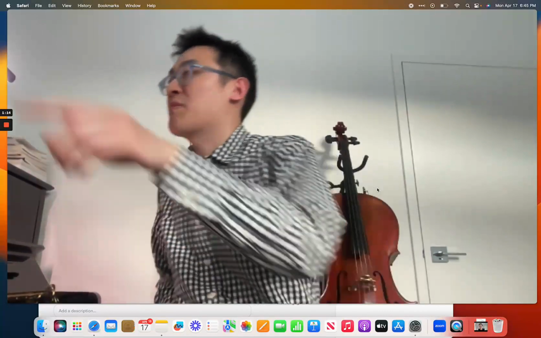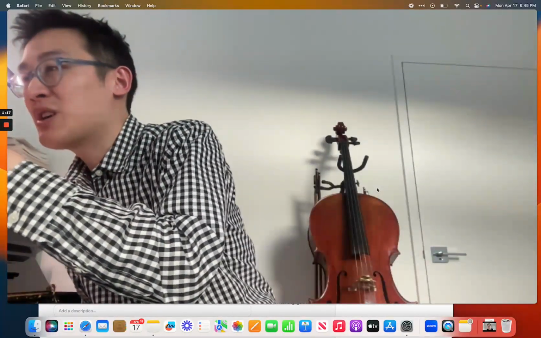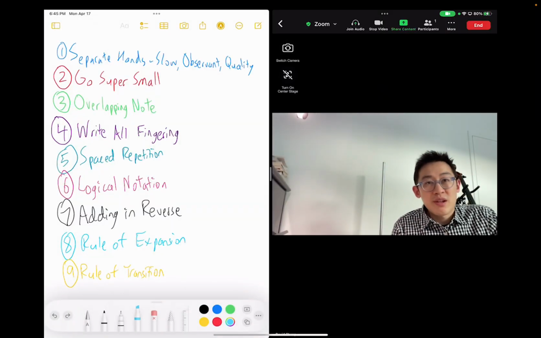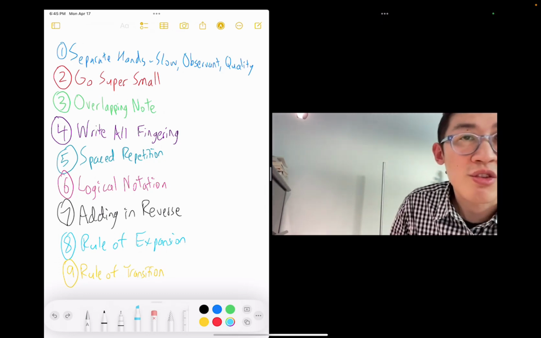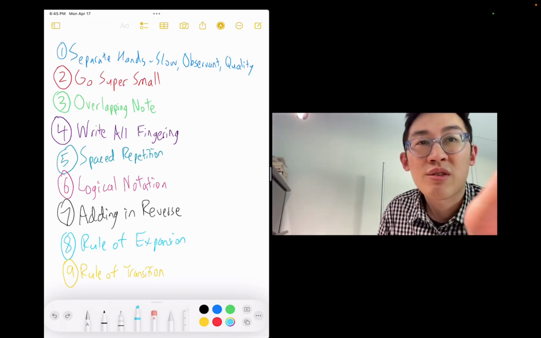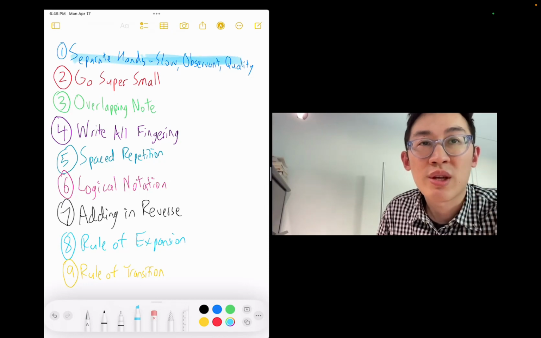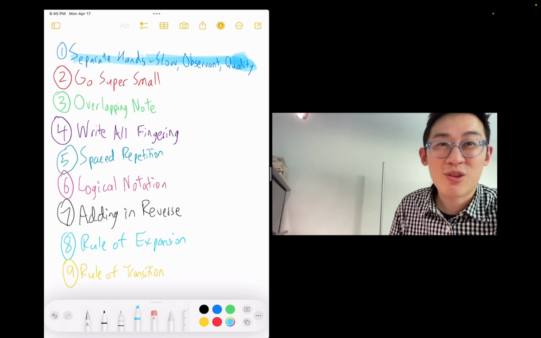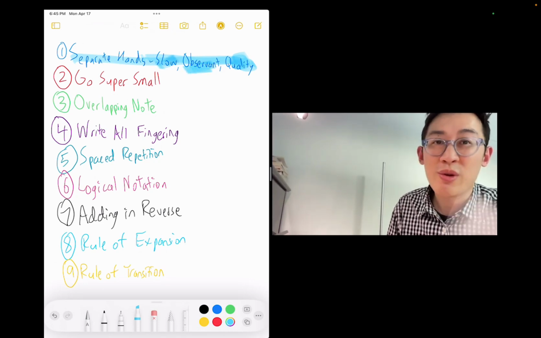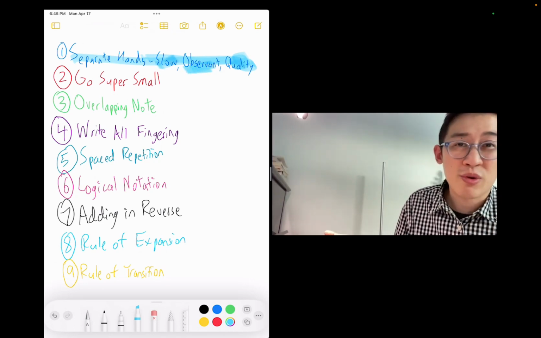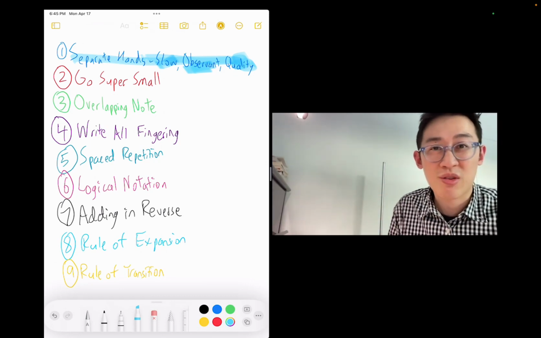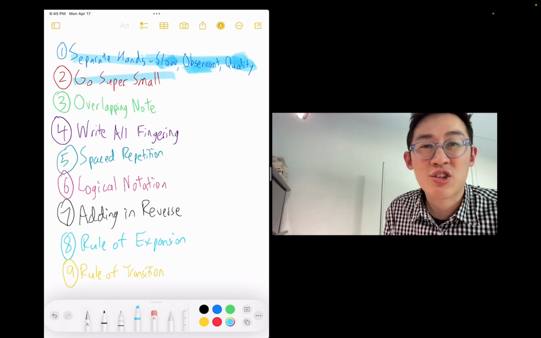So yeah, the layers that we've gone through so far, we're actually on layer 10 at this point. We've got 9 so far, and let's see here. So we've got separate hands, this idea of doing to quality, right? It has to be very good. Don't misread the notes also. Go as slow as you need to, although I'm kind of demonstrating more normal speed a fair amount of the time. But sometimes I'm doing slow as well, just to show you what it would be like as a student. We're starting from super small sections.